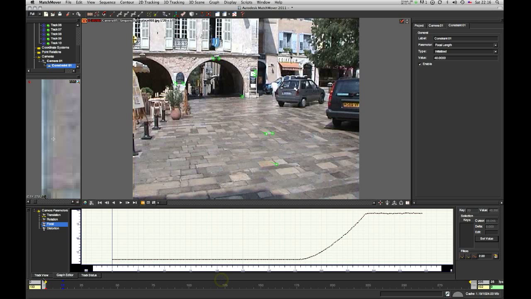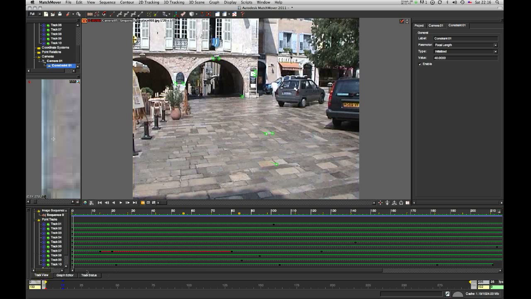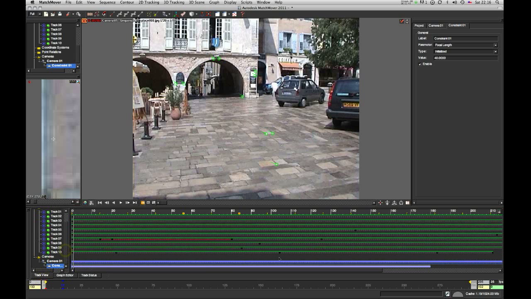So remember, you have to go to the constraint, add the constraint all the way to about 180 frames, and say from frame 0 to frame 180, the value would be about 40 units, and the type would be initialized.